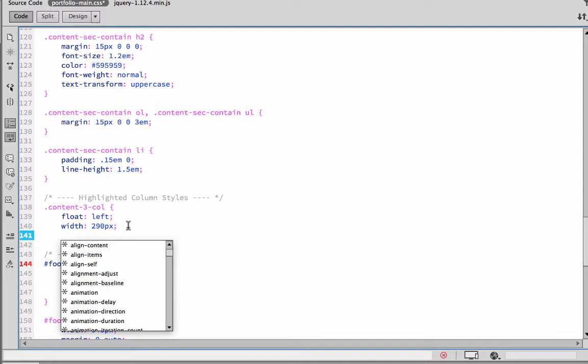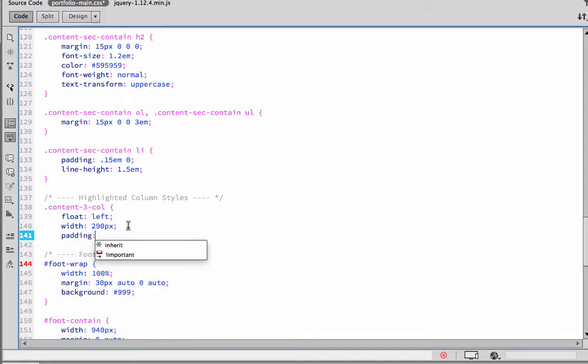So hit the enter return key, and we're going to type in some padding here, and we're giving this some very special treatment in terms of the padding. We're doing 0 on top. You'll see why in a minute, because we'll put some text and things in there that will add some padding there, so we don't need to do any padding on the top. But we do want some padding on the right and the bottom. We're going to do 5 pixels on the left and right, and 15 on the bottom so that we have some spacing at the end of whatever content we put in there.